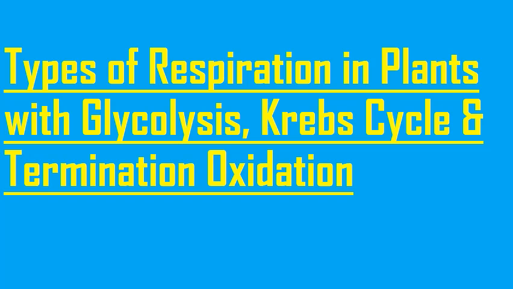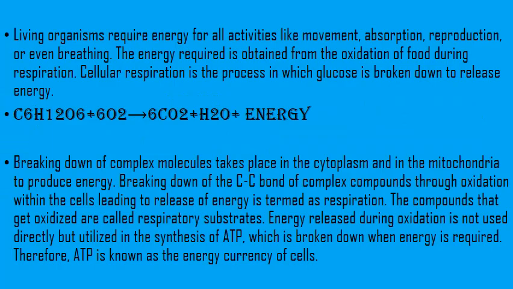So, types of respiration in plants with glycolysis, Krebs cycle and terminal oxidation. Living organisms require energy for all activities like movement, absorption, reproduction, or even breathing. The energy required is obtained from the oxidation of food during respiration. Cellular respiration is the process in which glucose is broken down to release energy.